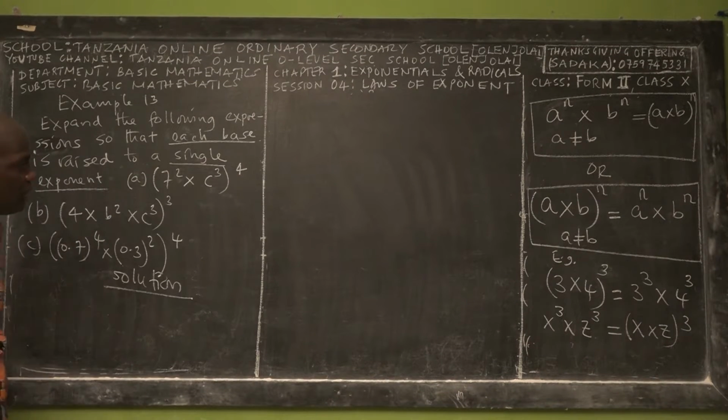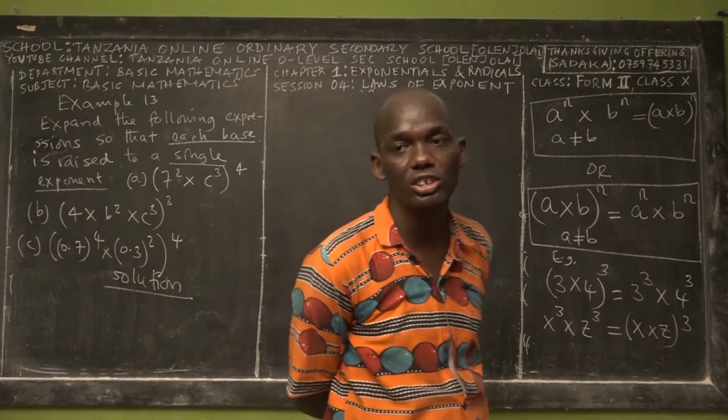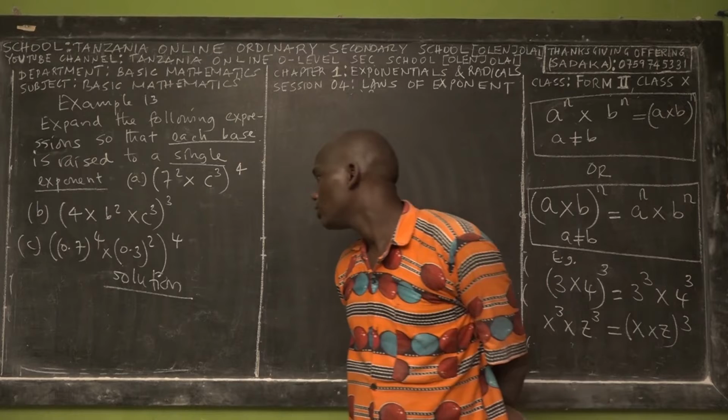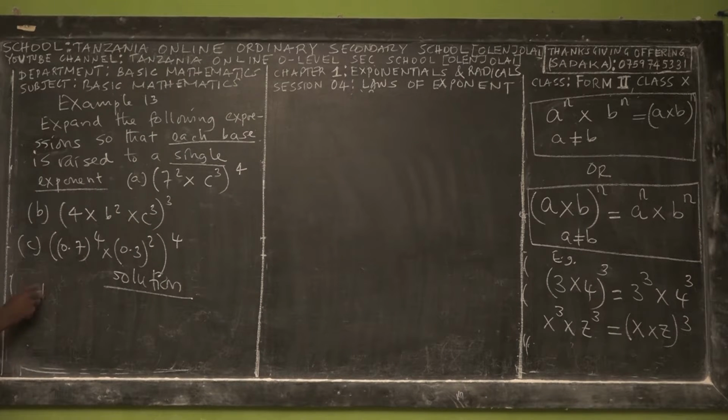So first of all, we'll be given those exponents in a single exponent, but with a different base. Solution. The first step, if we check our questions, right? Yes. First of all, we find out that we need a certain law which guides exponents of different bases. Why? Because the base of this exponent is 7, while the base of the next exponent is c.